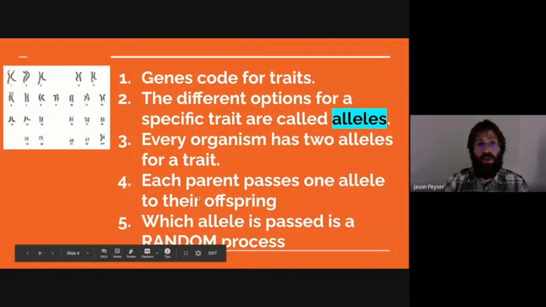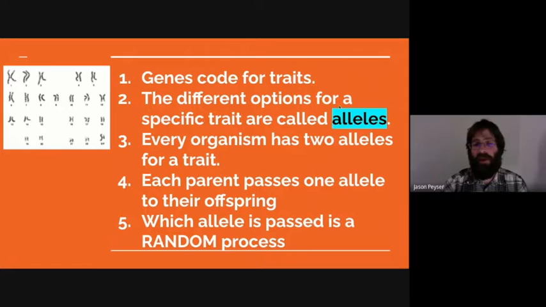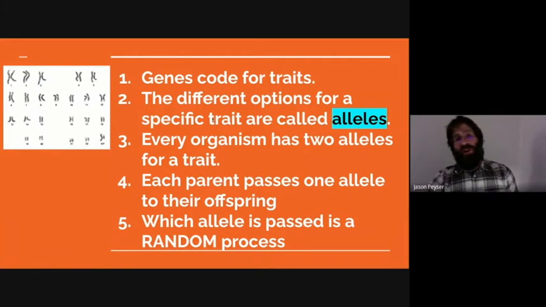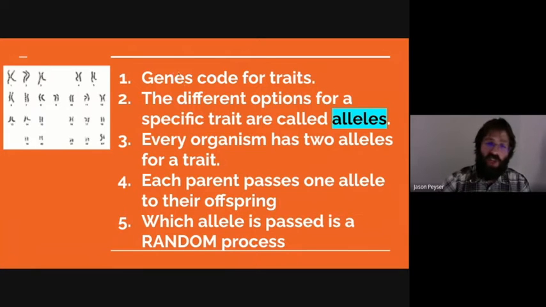All right. So that word there, allele, I've highlighted here, which is a hint, might come up again in your digital glossaries. So as we've discussed, genes, those little segments of DNA in our cells, code for different traits, okay? And as the video just said, the different options for a specific trait are called an allele. That's our main takeaway today, okay? Allele. This is the different options for a specific trait, okay?